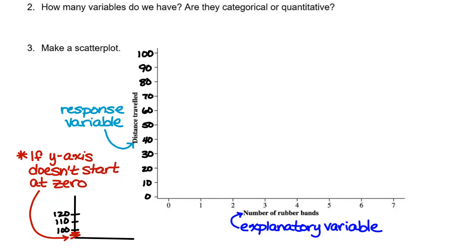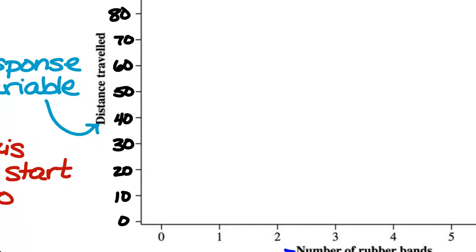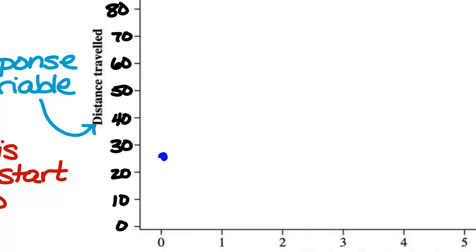And now I want you to take your group's data with number of rubber bands being on the x-axis and distance traveled on the y-axis, and I want you to plot these points, Algebra 1 style. So please go ahead and plot those 7 points. I'm going to plot mine up here. I want you to plot yours for your group on your graph. So with my data, 0 rubber bands, she came in at about 26 centimeters. So I'm going to put a dot at 0, 26. You put your dot wherever your data indicates. For 1 rubber band, I had 36 centimeters, and so on and so forth.